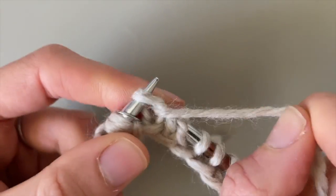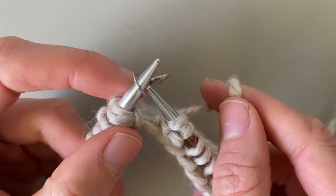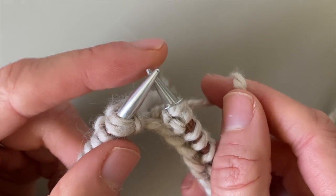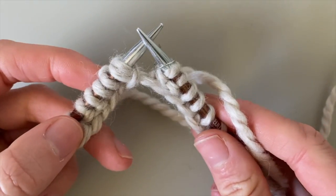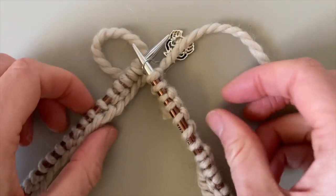I'm just knitting the last stitch of the round, and then you can see we've reached the stitch marker. So all you do is slip the stitch marker from the left needle onto the right needle, and that continues to mark the start point. And you're going to do this every single round.